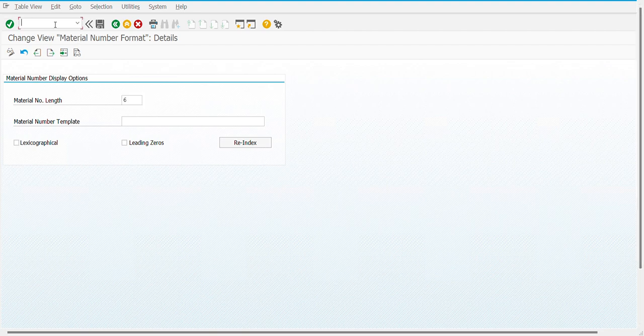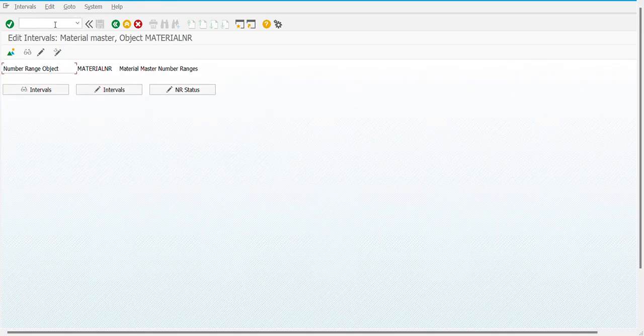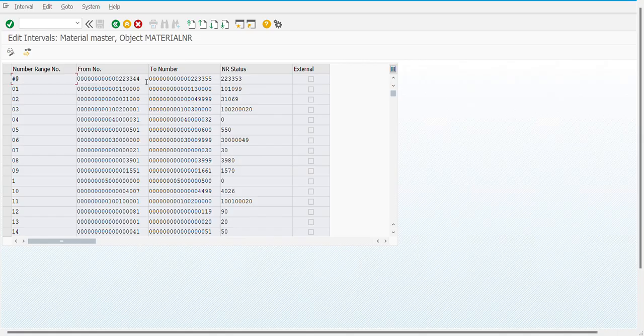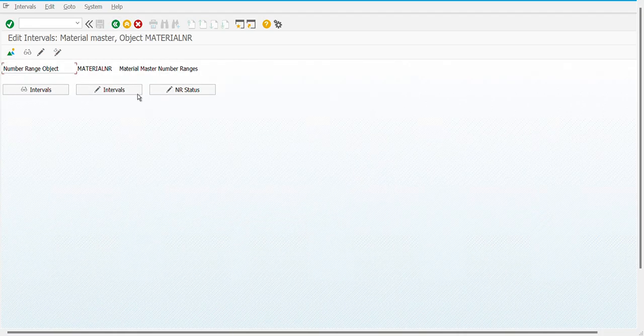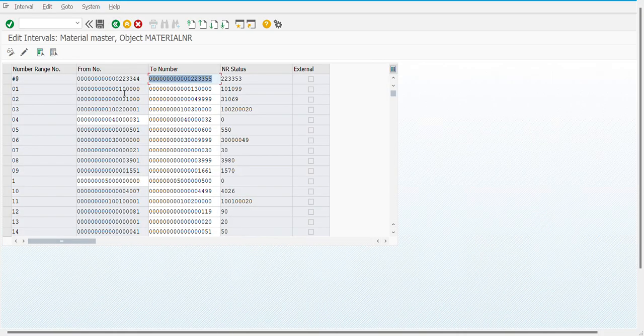For that we already have a transaction code, /MMNR. You can see, you can display the intervals, you can edit the intervals. There are some number ranges. So I'll edit the intervals.